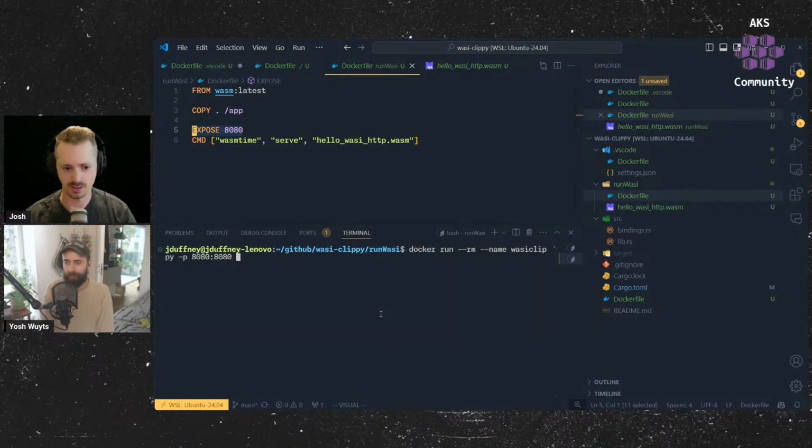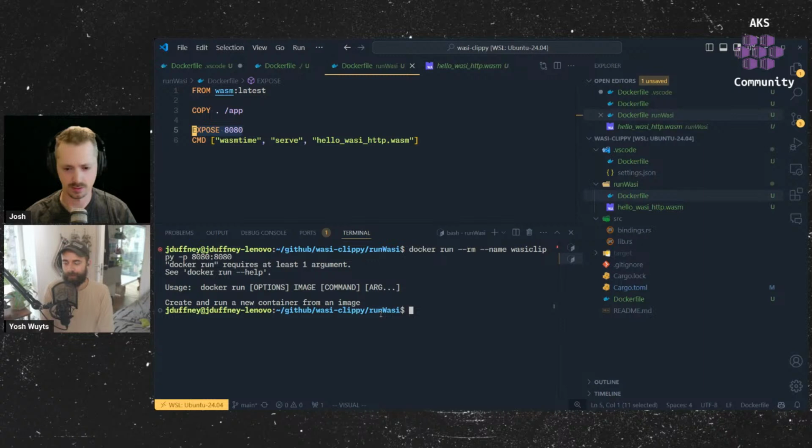So now let's do the run command. Docker run needs at least one. Oh, I got to remove, that's in the wrong spot. Where's the -d for detached? Should go here.